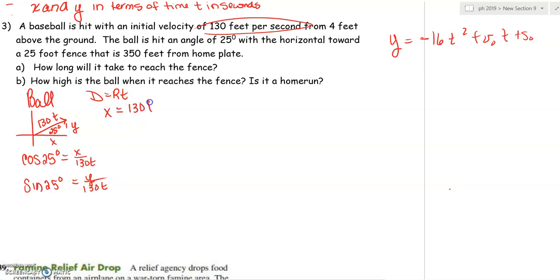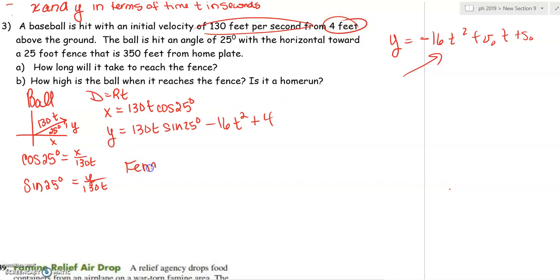Now, don't forget our projectile motion equation. We're going to consider that for the vertical component of the path of the ball, because gravity does not affect the horizontal component. So we need to think of the projectile motion formula for our y equation, and the initial height was 4. We're not golfing. So there you go.